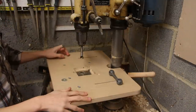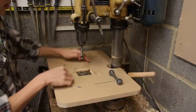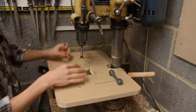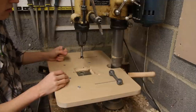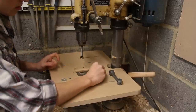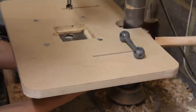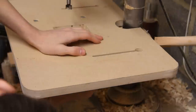Now I can attach the table to the table of the drill press itself, and to do that I'm just going to use four bolts. I did think about having some sort of clamping system underneath to hold it on temporarily, but in the end I decided I wasn't really going to be removing this at all, so four bolts it is. I've already tightened up three of the four bolts, so I'm just going to attach the last one now. I drilled the holes and counterbored for the heads of the bolts so that they sit below the surface of the table.